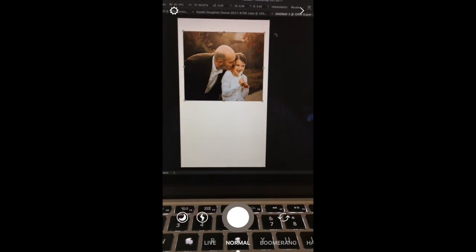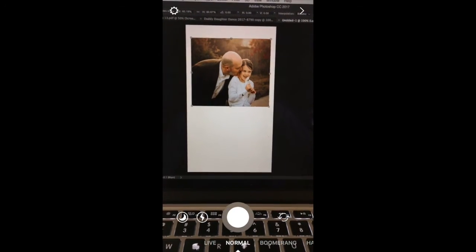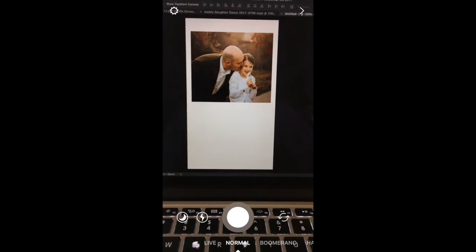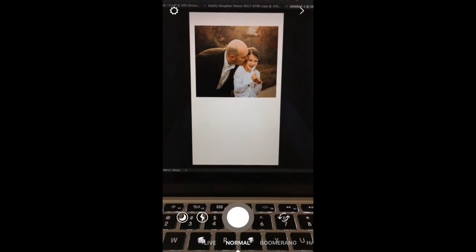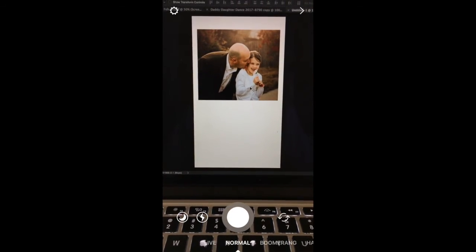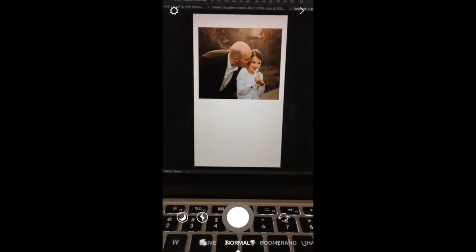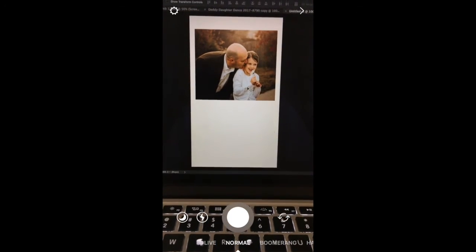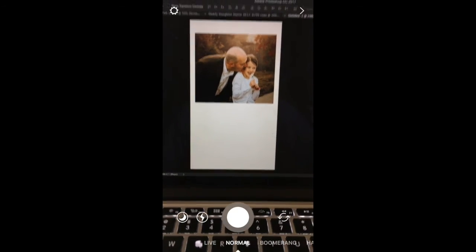I mean, heck, I'm in Photoshop. I can add a text layer and add some font down here and whatever I want to do. I can hit Return or Enter to go ahead and place that. And so now, if I save this picture, this JPEG or PNG to my Dropbox, if I then export that to my camera roll, I can go ahead and use that. Why don't I just do that real quick?